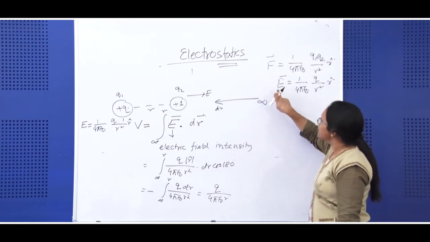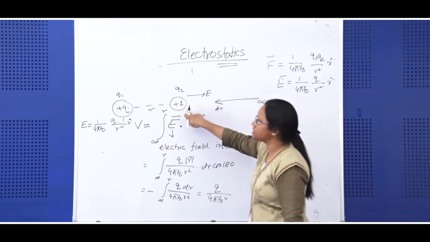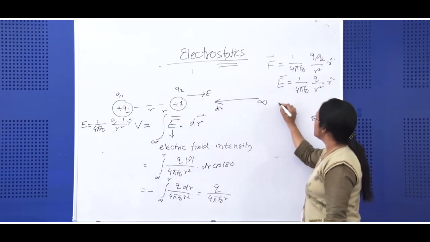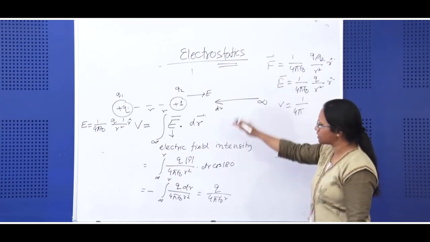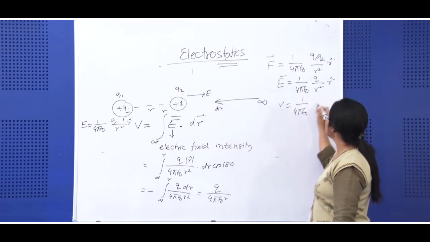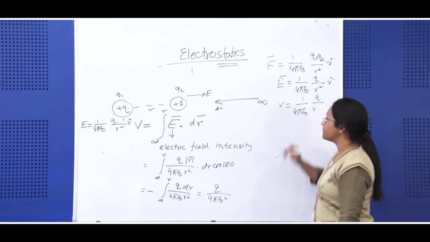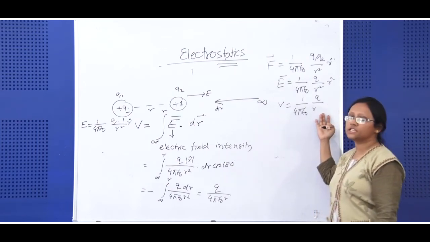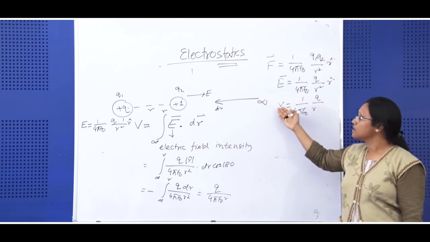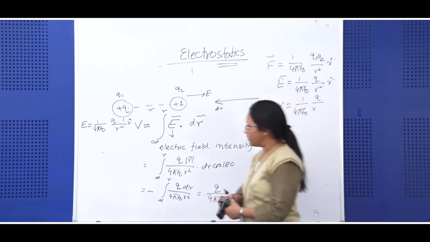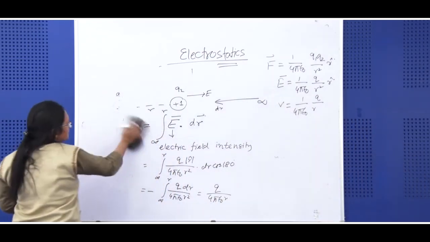That means the force experienced by a unit positive charge placed at that point. Then we get the potential, that is 1 upon 4 pi epsilon naught Q by r. By calculation, it is the work done in bringing a charge from infinity to that point. Now there will be no direction, obviously, because electric potential is work done, so it is a scalar quantity. Okay. Now we will do some mathematics.